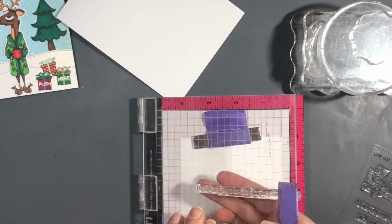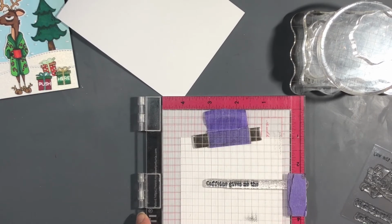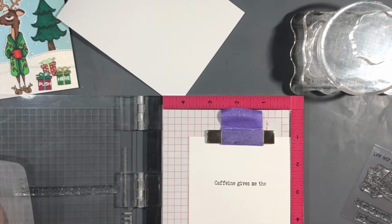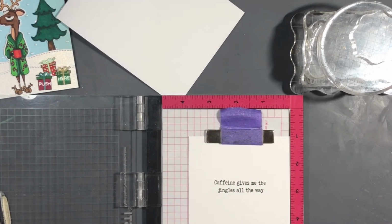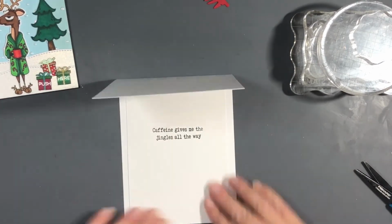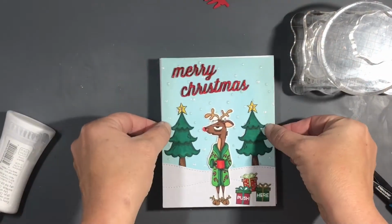And we're going to put an inside in. So with the little Caffeinated Reindeer, there comes a sentiment that says, caffeine makes me jingle all the way. I believe it says, caffeine gives me the jingles all the way. And it was too long for the inside of the card, so I just put a piece of Post-it tape over that and stamped half on the top and half underneath. And that's the inside of our card. Just going to put some double-sided adhesive on that, stick that right inside, and then we're going to take our whole front panel and glue that onto the front of the card base with some Nouveau Deluxe adhesive.